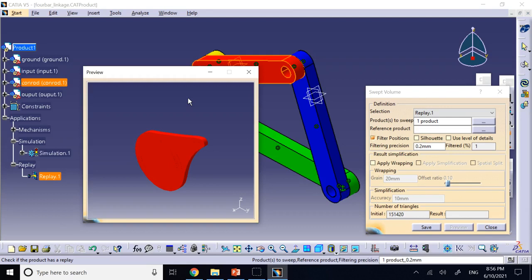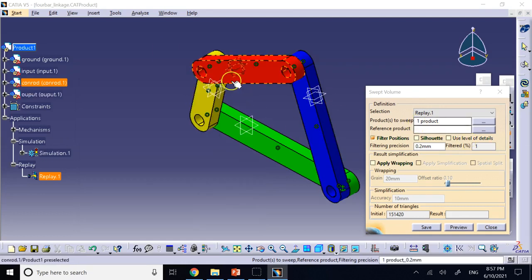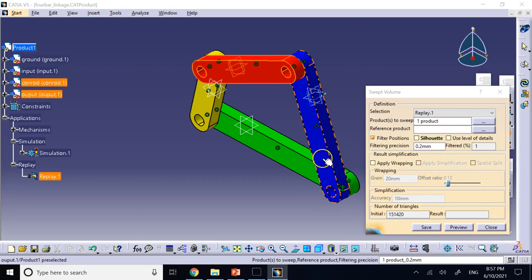And this is very good for, let's say in robotics, you want to look at the workspace of the robot, right? Then you probably going to select all of the members and see all the areas that can be touched or occupied by robot points, or you might look at the areas that the end effector of the robot can hold, correct? Or let's say if you want to create a casing, an enclosure for your mechanism, you want to know how big that guy should be so that during the operation none of these members is going to have a collision with that enclosure. Then you might choose all of them and look at the volume swept by all of them.